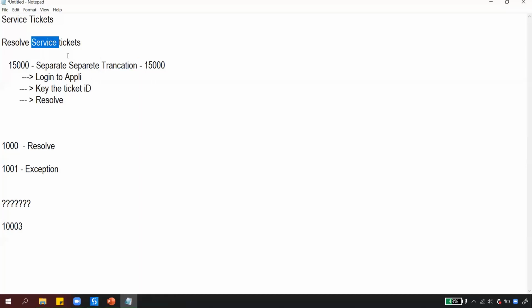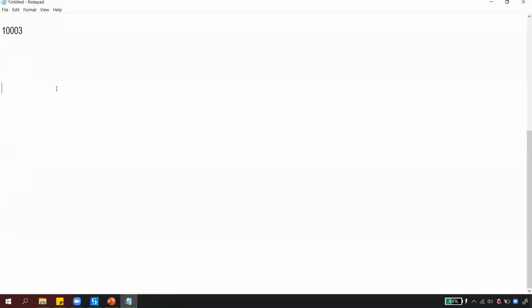Now this thing can be anything. That completely depends on the project which you are doing in the RE framework. It can be a service ticket, it can be an email, it can be a file. Let's say I tell you that you have to write an automation where I have, let's say, 500 PDF files in a folder.